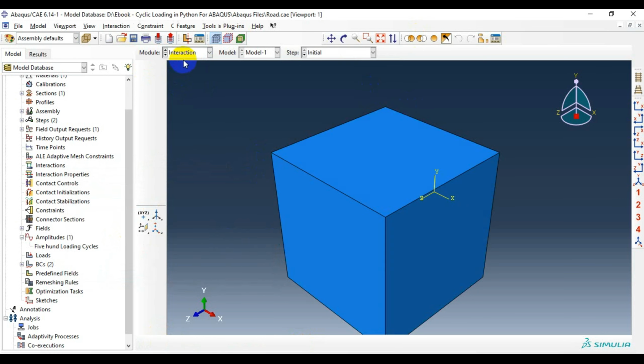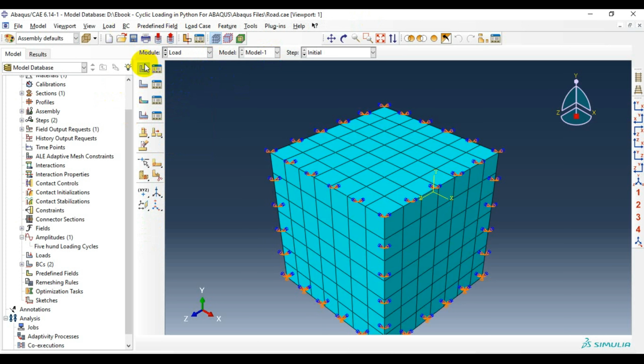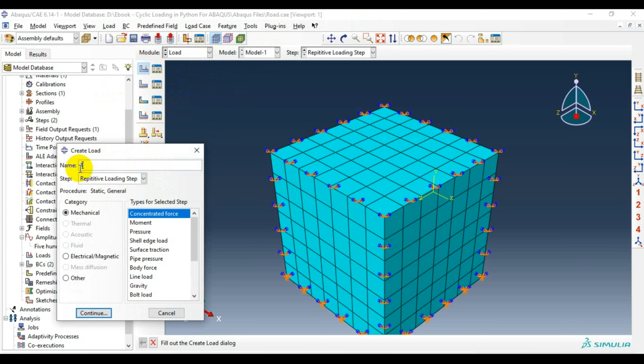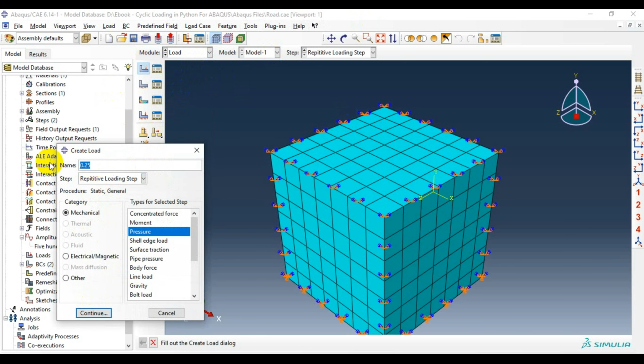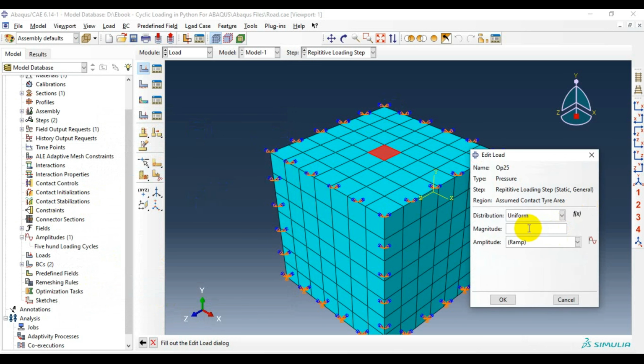So let's go back to the load, and here in the load section, let's assume I'm applying a 1 ampere load on it. Sorry, 0.25 ampere load, and it's 0.25, and this is now the amplitude.